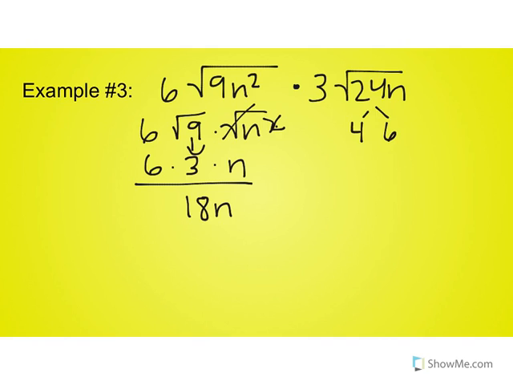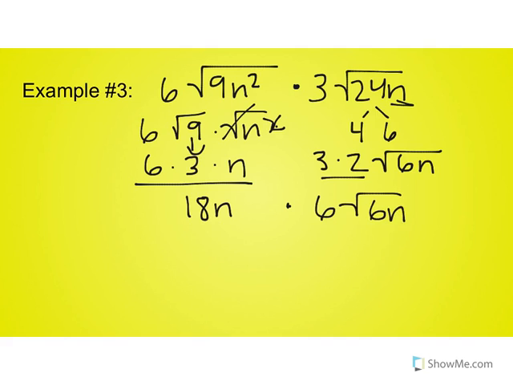So I know that the square root of 4 is 2, so now I'm going to have 3 times 2. And then the 6 gets broken down to 3 and 2, but I can't actually have any groups with that under the radical. We can't bring those out front of the radical sign, so we have to leave the square root of 6, and also the n only has 1, so it can't come out front. So we have 3 times 2 is the square root of 6n, and so now I'm going to multiply 3 times 2, which is 6, and then 6n.